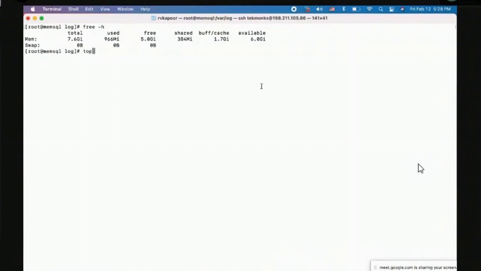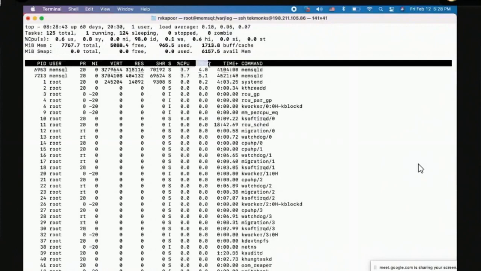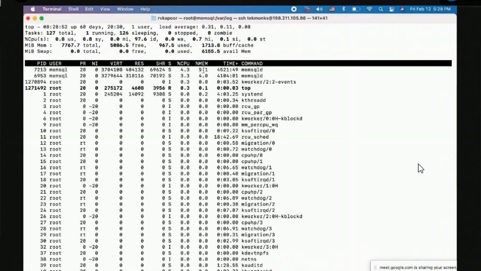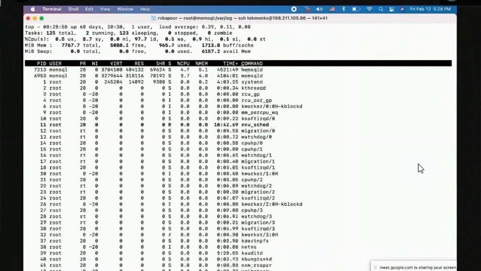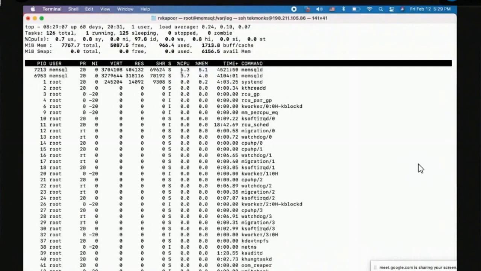So this gives you a quick rundown of memory. If you want to see more information, there is this command called top that will show you things like who's using how much CPU. Now remember, this gives you percentage memory, which is not really that important. I prefer the free command to know who's using how much memory, because as a percentage, if something is using 5% of 8 gigs, okay, fine, but I don't want to take out a calculator to do that. Again, you can see MemSQL is obviously at the top of this. It's using 4% CPU right now, and it's using 5% of my memory. Memory, I don't care, and the CPU seems okay.